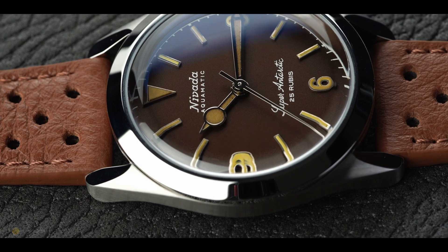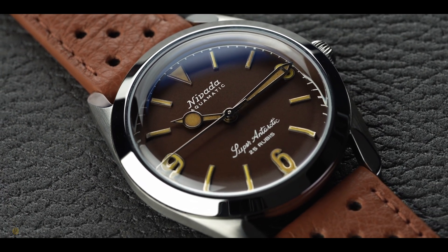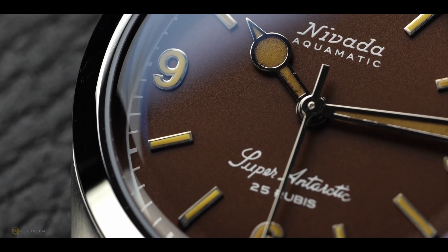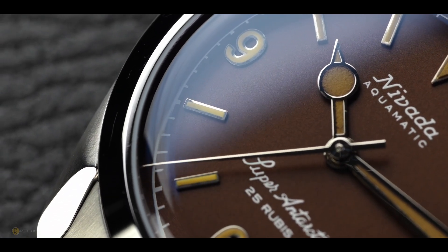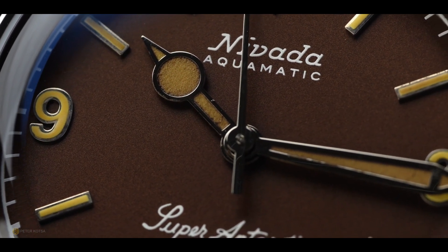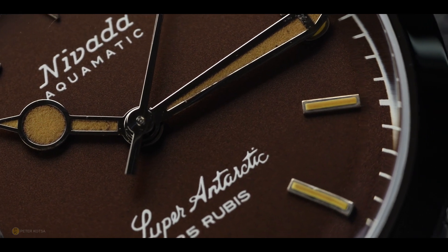Getting up close with that dial - it's actually a matte dial with a tropical color. They're using a weak oxidizing agent and UV light to basically cook the dial and the loom to turn it into that vintage effect. When I put the dial under the macro lens, the first thing I noticed was some residue on the handset and markers. The residue on the handset and markers was an initial concern, but after spending time with this watch on the wrist, I understand it - a proper vintage tropical dial from an aged watch will not be pristine. There will be imperfections, oxidizing spots, and aging marks, and that's what this has got.